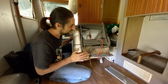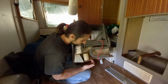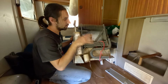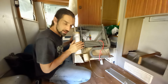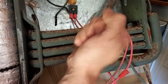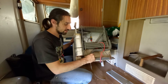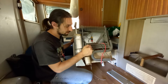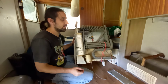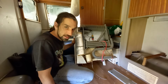So pretty much what these systems do is they harness that power. There will be a little pilot light which will heat up the ammonium. It will go up, and in these coils it will spread that cold to the fridge, and then the cycle continues. What generally happens with these, and what we'll have to do in terms of maintenance, is the ammonia tends to crystallize inside the coil. So we'll need to tap it, break it, turn it, tap it, break it, turn it, so that the ammonia can freely flow inside the system.